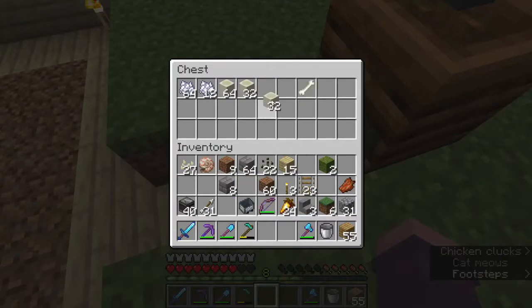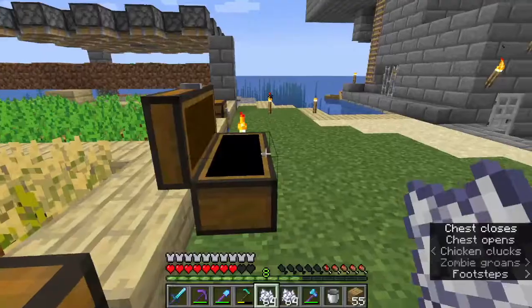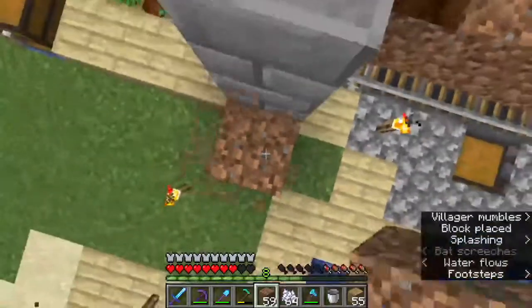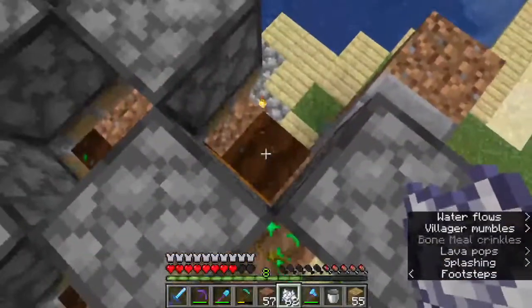Let's just take 16, which are 9 each, so that's quite a lot of bone meal. We need the redstone as well. There we go. And let's dirt pillar back up. And then we've got to tidy this up, basically. But for now, look at that growth.